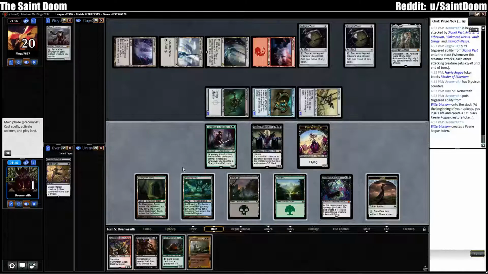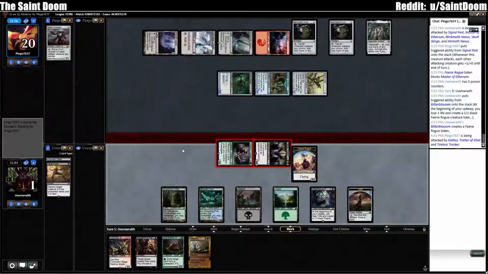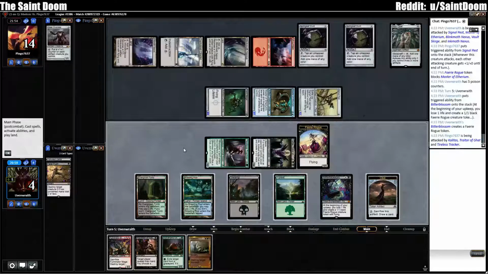Maelstrom Pulse is a nice draw. So I got up to 4 life. I'll be at 3 life after the Bitterblossom. 1, 2, I'll be dead if I cast the Maelstrom Pulse. Scavenging Ooze can gain me 1 life. It's not enough. My fairy will have to block.